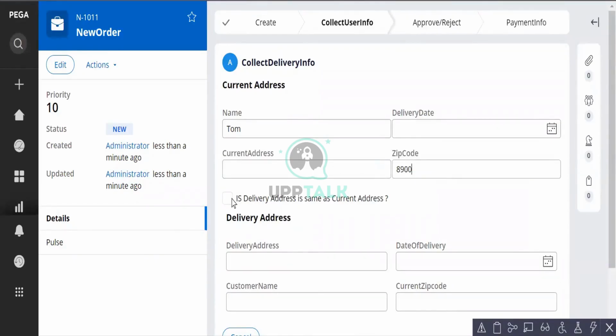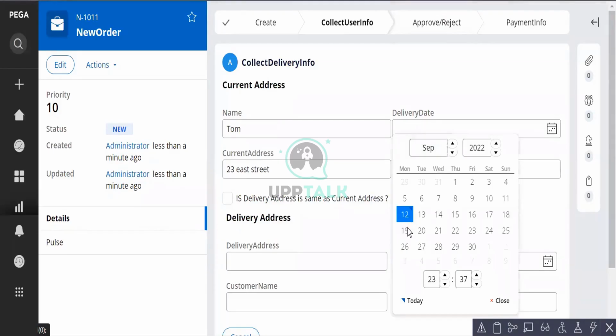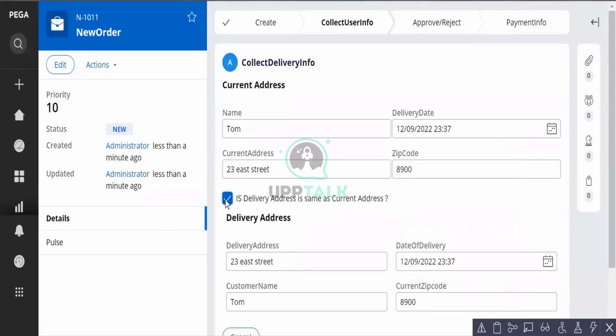Check it. Uncheck it. You understand the implementation behind it, right? Yes, this will also come. Everything has to come, and tomorrow's requirement, I'll tell you the requirement.